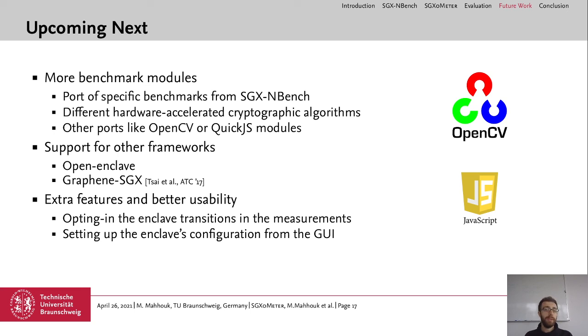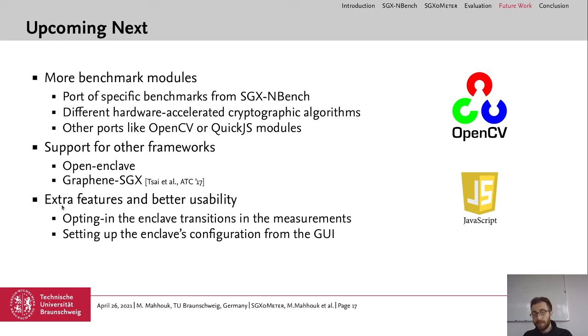We want to implement other modules based on different hardware accelerated cryptographic algorithms from other libraries, such as libsodium and so on. We will also look into the feasibility of supporting applications based on other frameworks, such as OpenEnclave and Graphene SGX, and see if we are able to benchmark such applications.